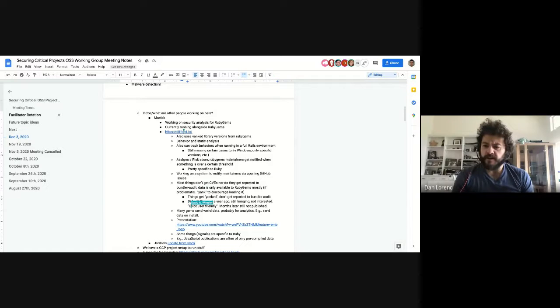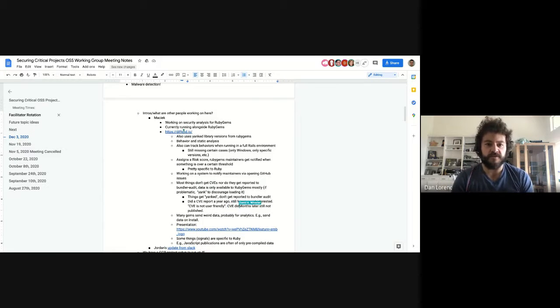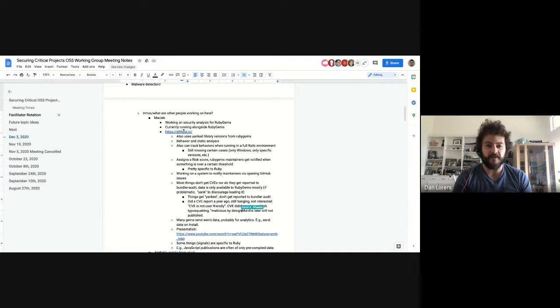Yeah, they presented the Bundler audit database in another working group, and I think they mentioned a couple of problems with CVEs that are similar to the ones you mentioned, where they found a bunch of typosquatting packages, for example, and the CVE program didn't want to publish CVEs for those because they're not vulnerabilities; they're malicious by design, which is, I guess, not a vulnerability. So it fits into this gray area.